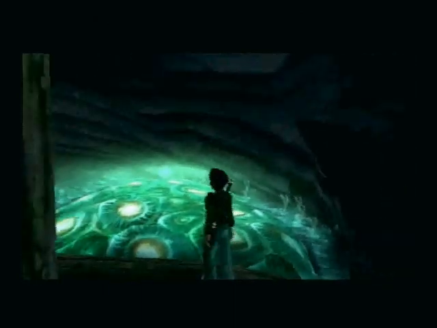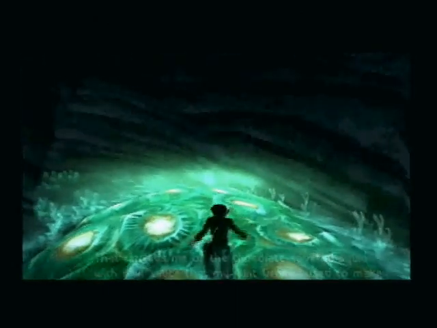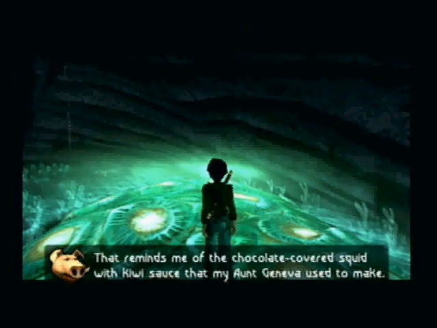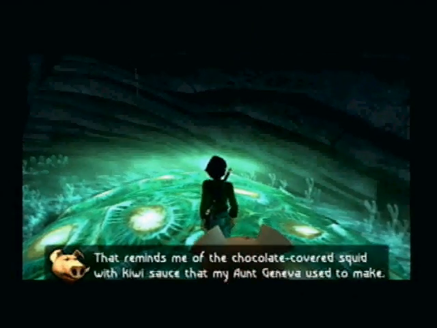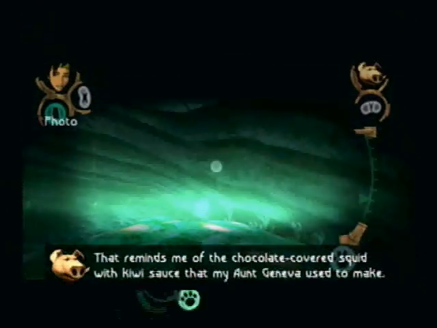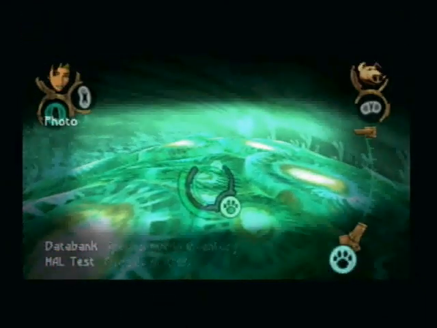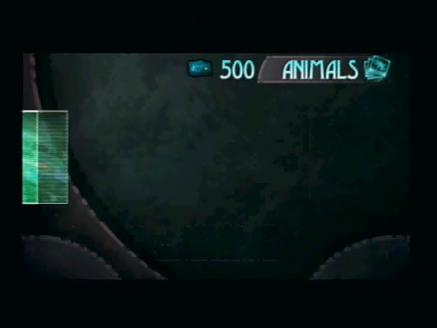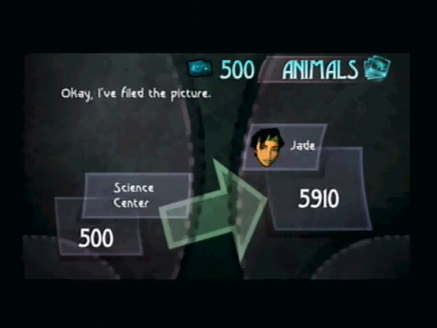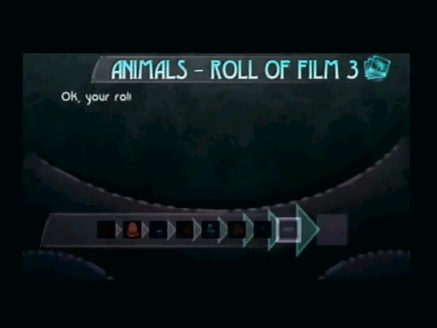And while we could just take the upward path, if you go right here, oh, it's a little secret passage with a giant chocolate-covered squid with kiwi sauce that my Aunt Geneva used to make. Your Aunt Geneva sounds like a strange lady, Paige, but it's actually an animal. We could take a picture of it. Spungus glutaneus. Okay, I filed the picture. That name kind of tells you everything you need to know about it.